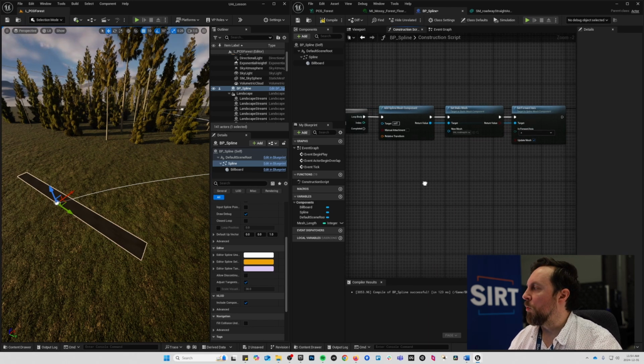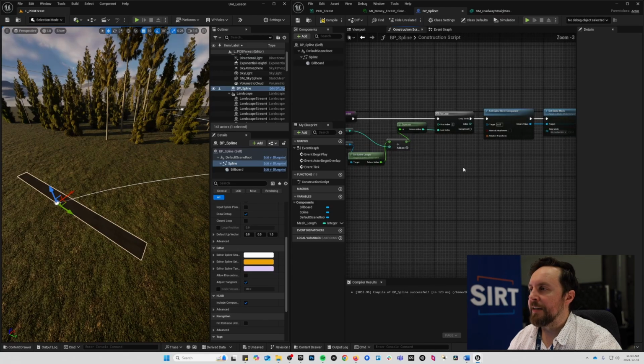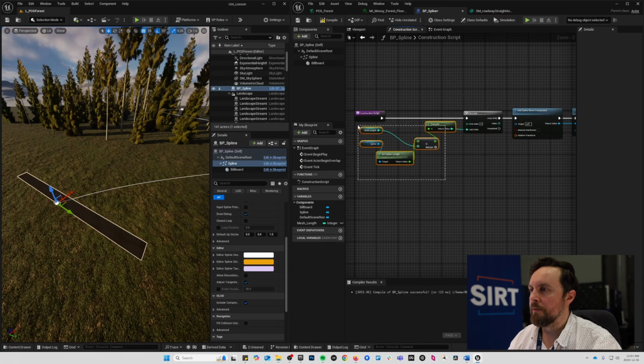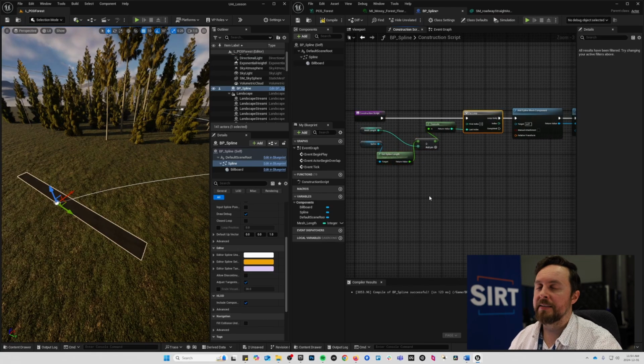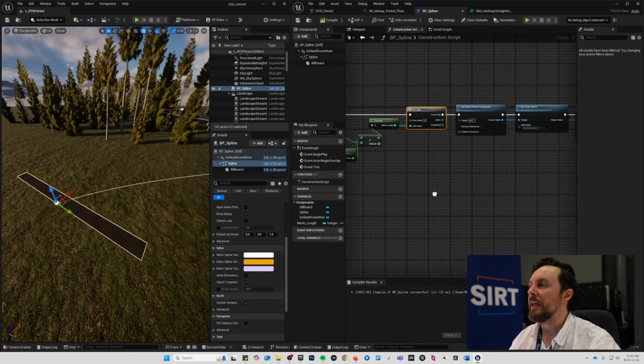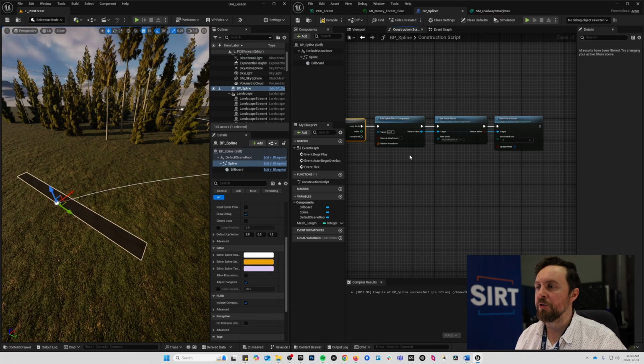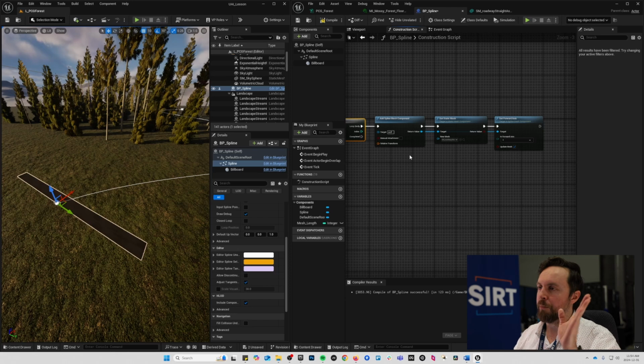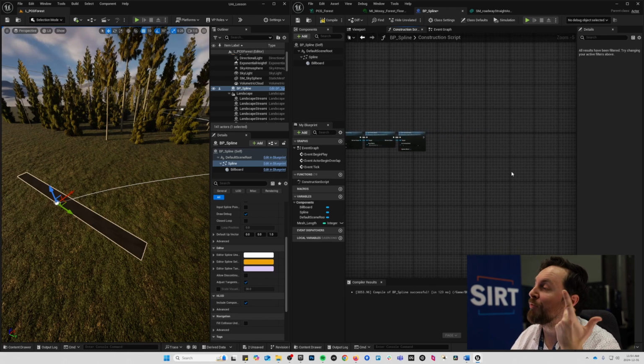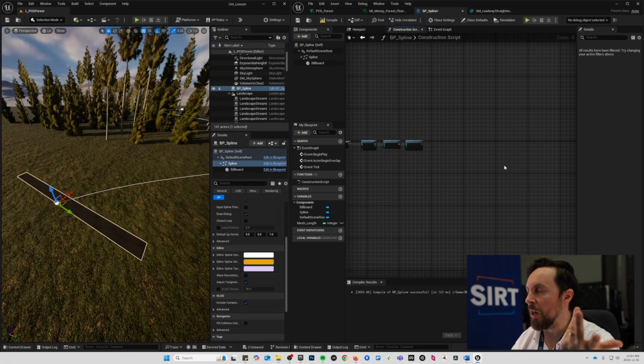Okay, so we have identified how long to loop by establishing how many times our mesh is going to fit inside of the spline. And now for each instance, so each time that loop, so say it's going to fit 4 times, so 4 times we're going to add a spline mesh component. We're going to say it's this static mesh, and we're going to make sure it's forward facing. Boom, part 1 done. Now we actually have to insert the segments at the right points along the spline.